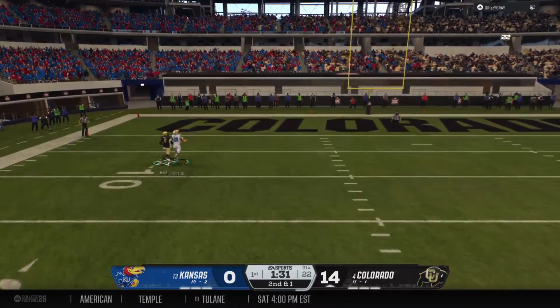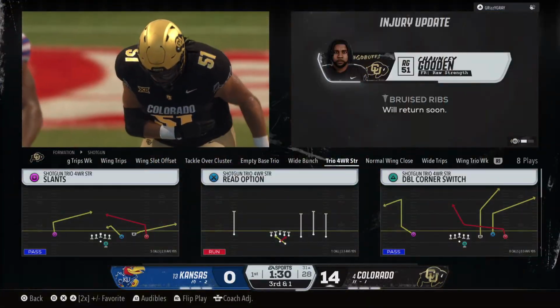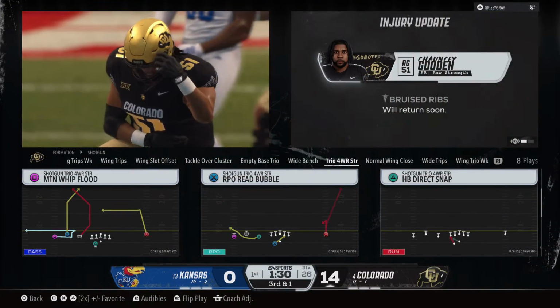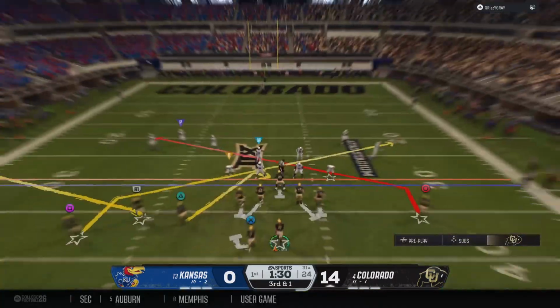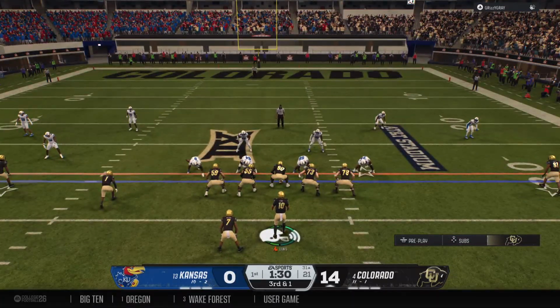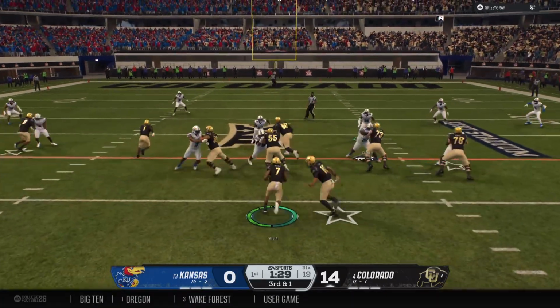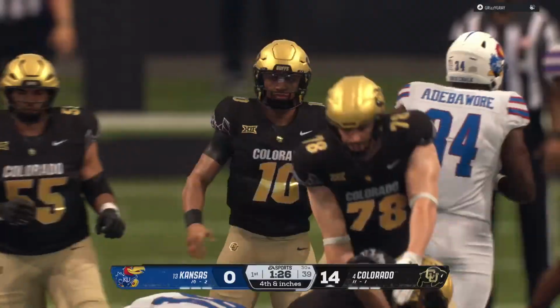Looking deep down the left side. The downfield shot is incomplete. Brings up third down. Well, it's incomplete pass here on this RPO, and typically you see these RPOs thrown quickly. Make the read, process, ball out, get the ball to the playmakers and let them do their thing. I guess if there's a silver lining, at least there wasn't an illegal man downfield.